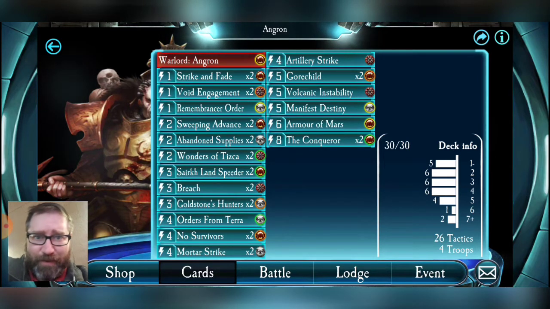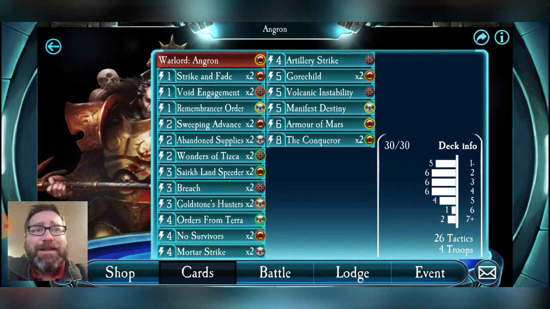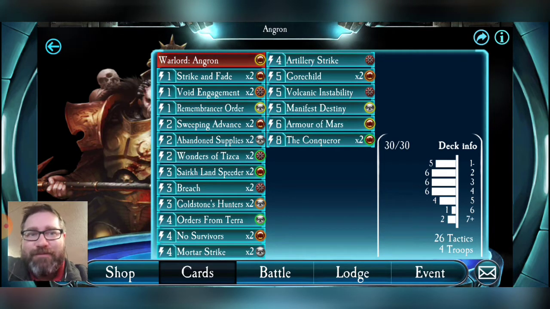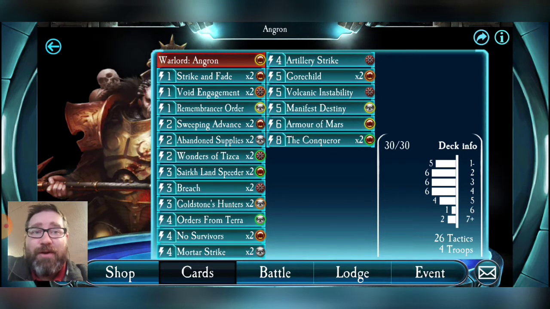Now, Angron could be Karn, he could be Shabrandar. If you're lucky to get a Primarch, there are some Primarchs who can do budget decks very easily. So collectively, amongst the deck itself, you could argue that I've got 2 legendaries higher than I need to have. I don't need to have Manifest Destiny. It helps. I don't need to have Remembrance Order at all. It's nice when it works out.